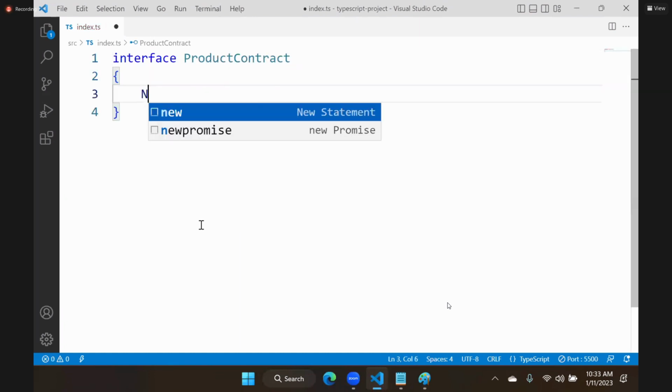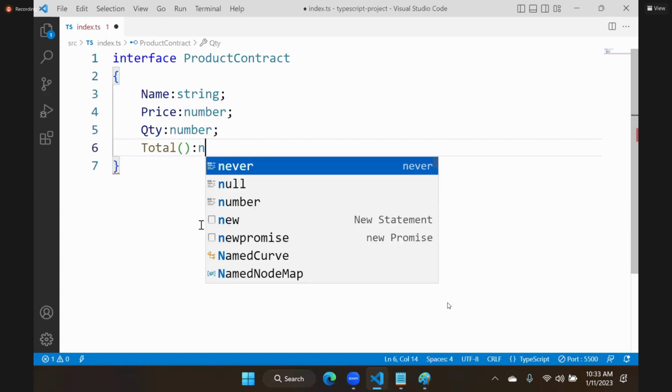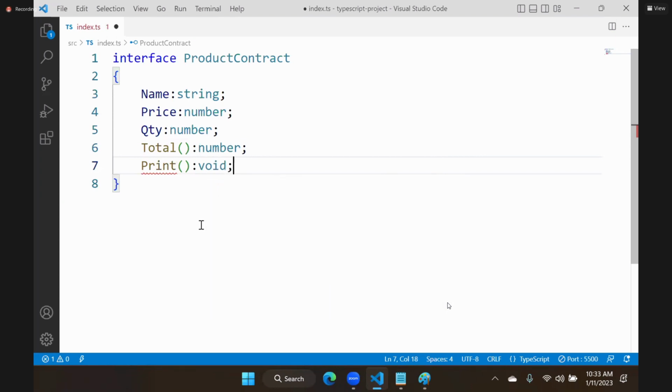This product contract has name, which is a string, price, a number, quantity, also a number, total, a method which returns a number, and print, a method which is void. These are all the contract. Now for this contract, we will first create a template. That means some functionality we will implement, and some we will leave because those people will implement it.